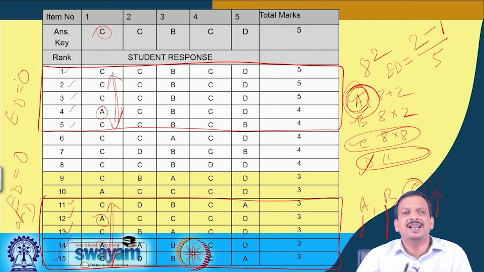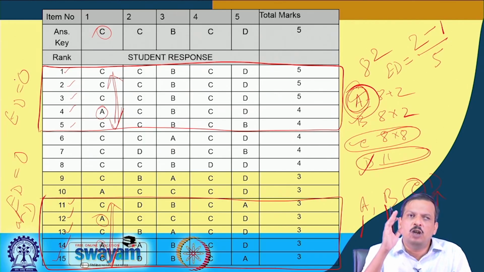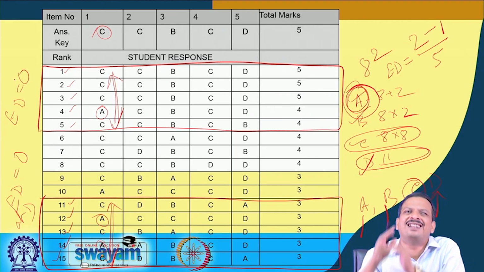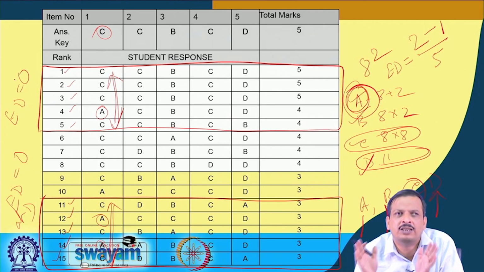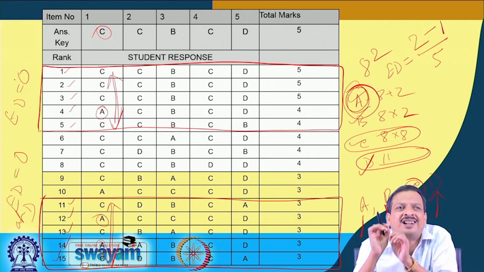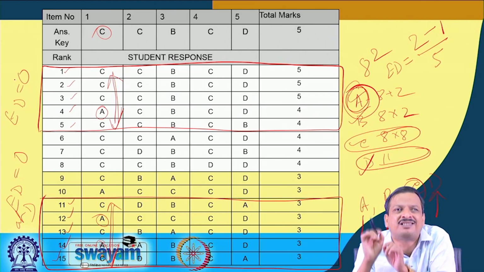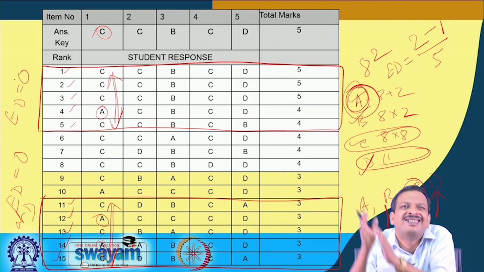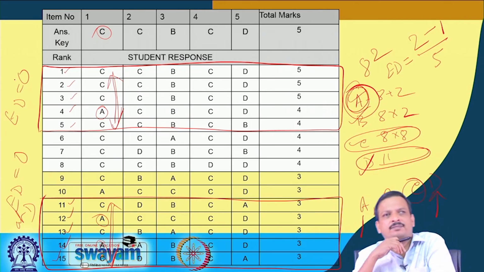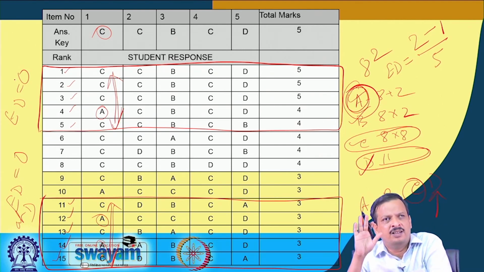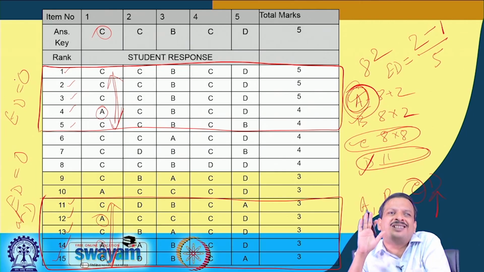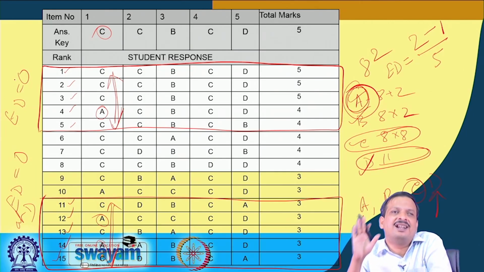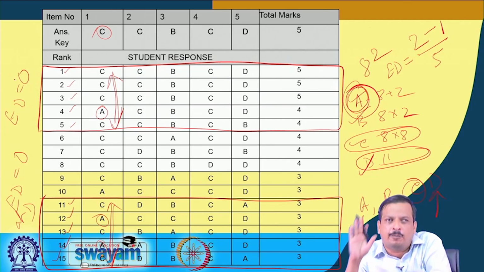What is the meaning? The meaning is that you have 4 options A, B, C, D, and for the 2 distractors B and D, nobody has chosen them. The meaning is that those distractors are unable to distract the students. Maybe they are not related to the misconception. Is it clear? So, effectiveness of the distractor 0 means that whether you give that option or whether you do not give it does not matter.